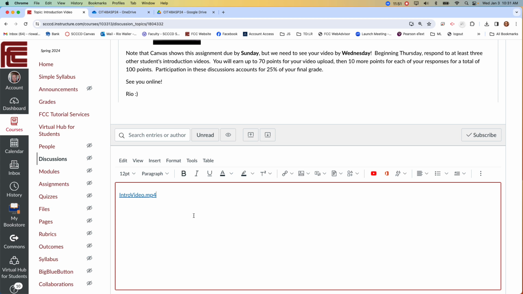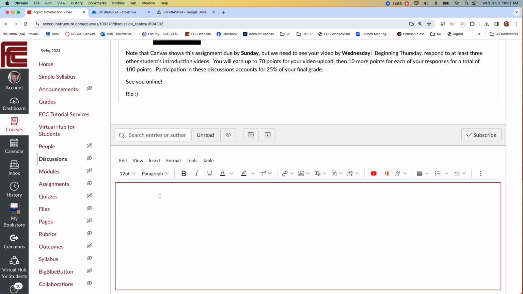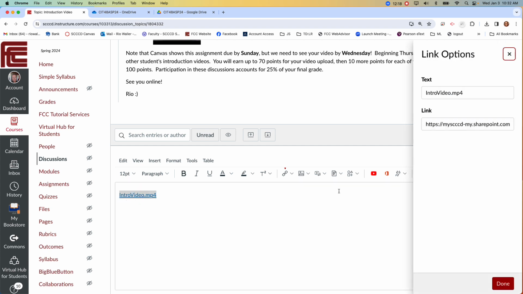Oh, that's interesting. It's actually not grabbing. Let me see if I can do that again. Paste. Oh, it's not. Interesting. This may be Canvas changing here, which would be interesting if Canvas did this. Now there could be various reasons that you could not necessarily see this same output, but if you click on link options, and this is good, what you'll notice is the link is actually that long, and we often call this a very unfriendly link.